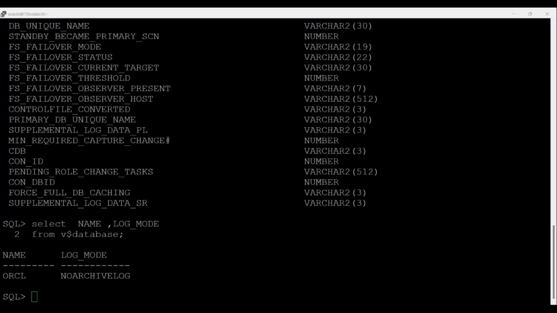So the minimum redo log file block size is 512 bytes actually, but we have higher capacity disk drives. If you are using those, you will get 4K sizes also. So you can create 4K block size on those disks, and you have 1024 block sizes also.